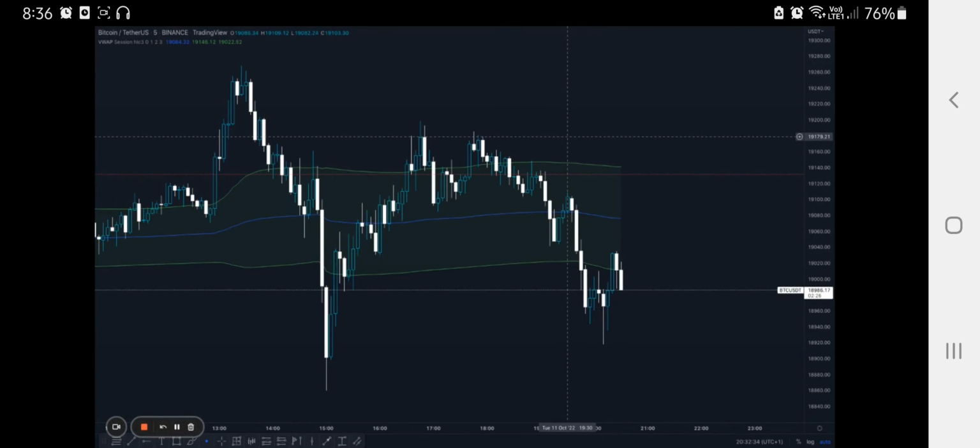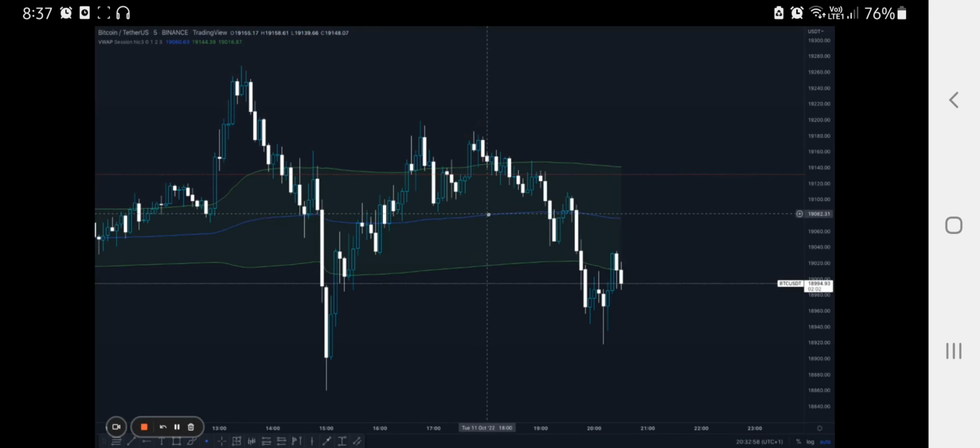So what you see here is a very simple way of measuring an average price in the market, and this is using volume. So there's two ways. The way I mentioned previously, which is the moving average based upon time and price, and then you have this, which is based on volume. So this line in the middle, focus on the blue line initially.